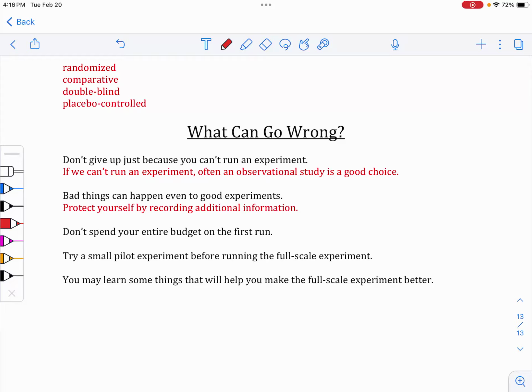Because if you go out and collect a bunch of bad data, there's nothing to do but just start again. Bad data from the start often can't be salvaged. You want the best data from the start that you can, which means, and this is the concept, don't spend your entire budget, and for you guys, time is money. Don't waste all your time going and collecting all this data, and then it's all junk.